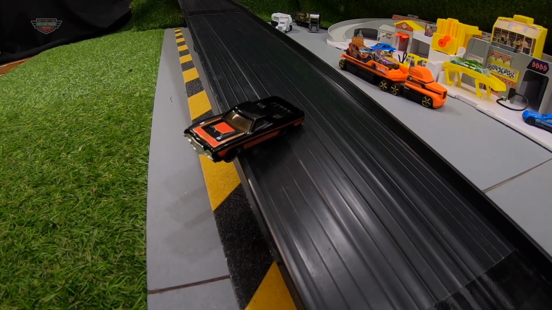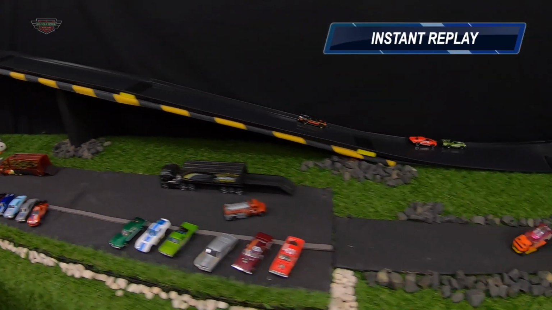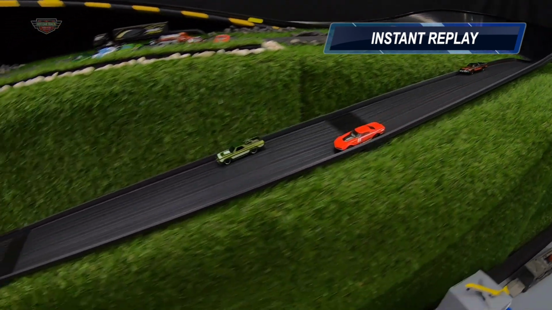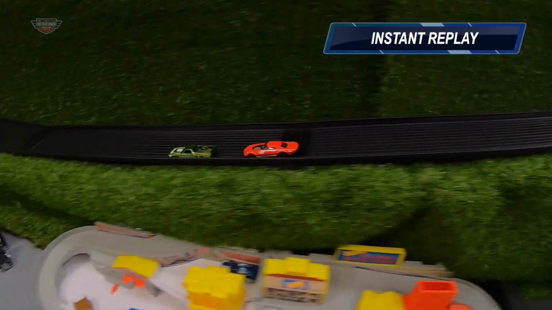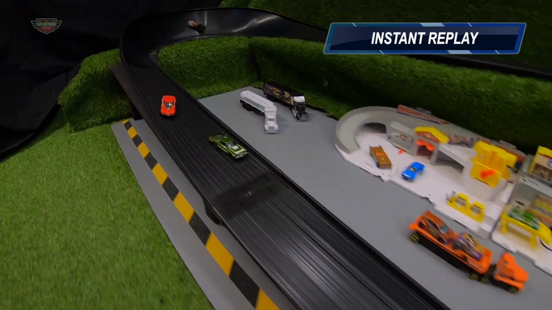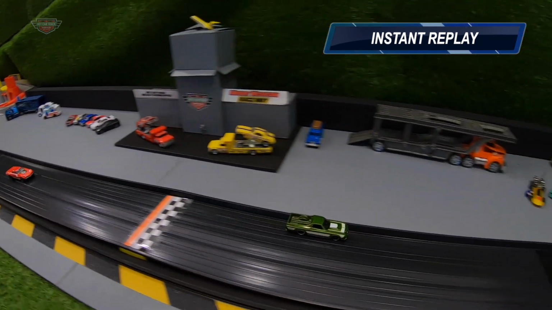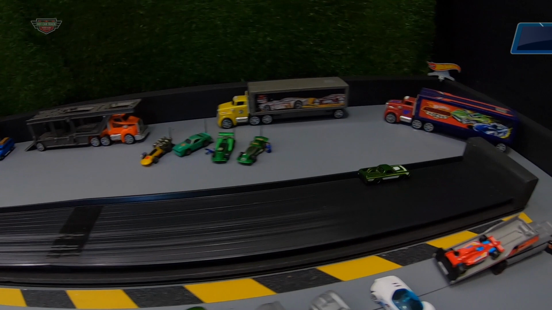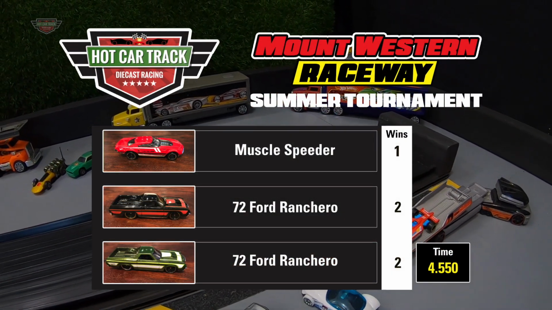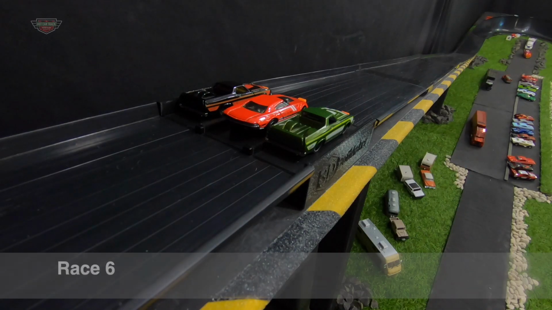Let's go to the replay. Go for it, MC. Now, I'm really surprised with these Fords. I didn't think they had it in them. Mount Western Raceway is a very hard track to drive, and you need a lot of pace. Look at that Speeder, he's right on his tail. He's saying, mate, I'm going to have you. But it's the green 72 all the way. The green 72 Ford backs up for another fantastic win. What will happen next? Race 6.